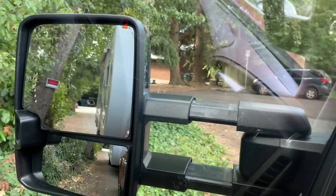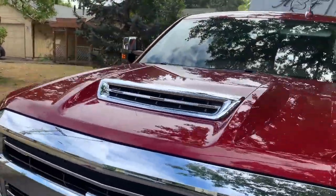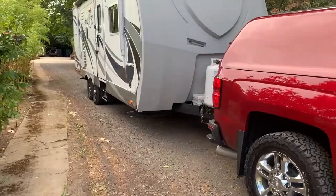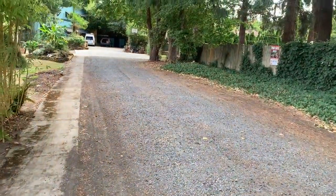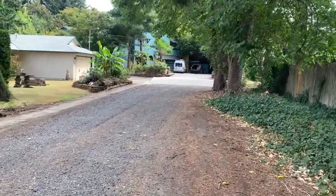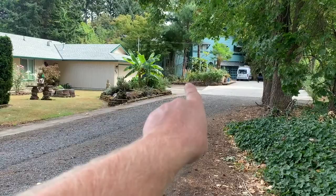I'm in my truck and I'm backing up my RV down my long driveway. I see my RV and trailer in the mirror. Let me get out and show you what's going on. I've got a 30-foot RV and I have to back this thing all the time, clear down this driveway — it's reasonably tight. There's the sidewalk here and trees over here, and I've got to stuff it right in between my house and the neighbor's, and I'm able to do that. The number one reason is this trick I'm going to show you.